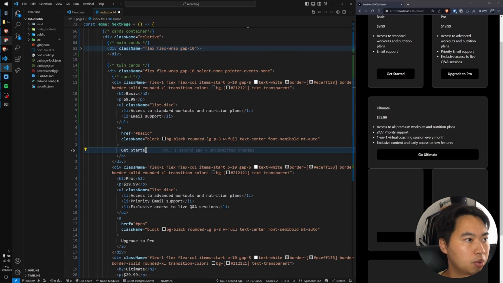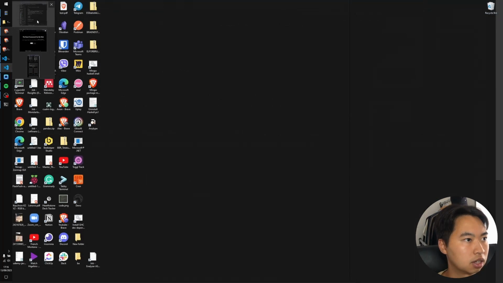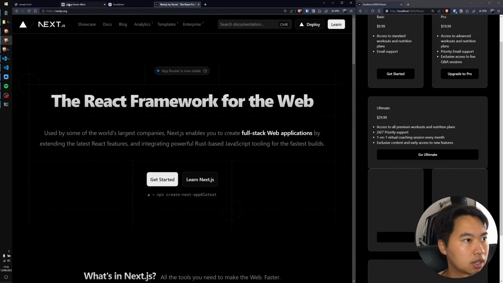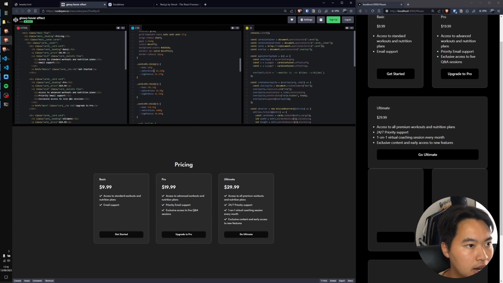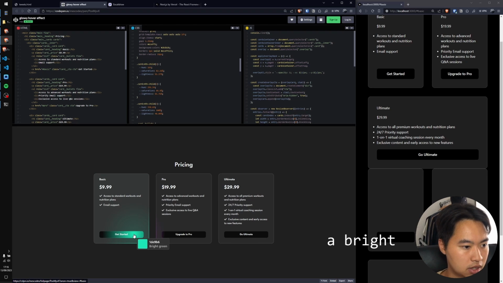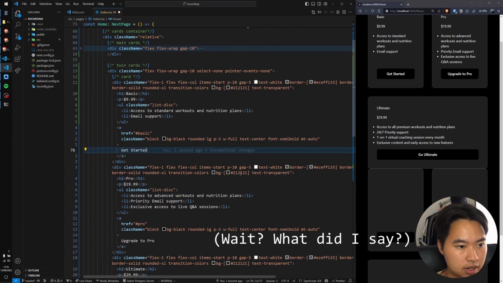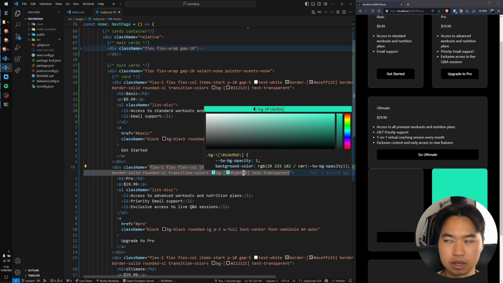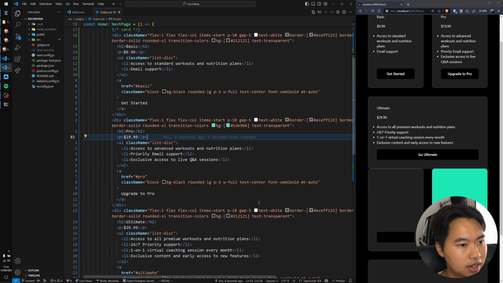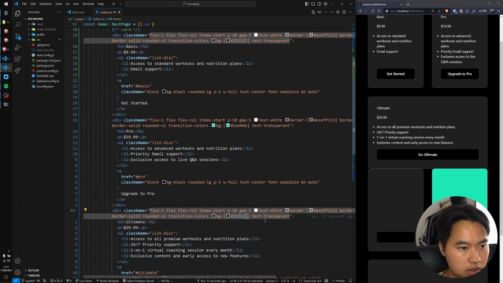For example, maybe we can steal the colors from here. Okay, let's do it like this. Okay, so a bright green, and then let's just do the same color on all.